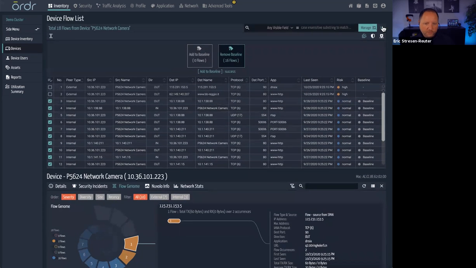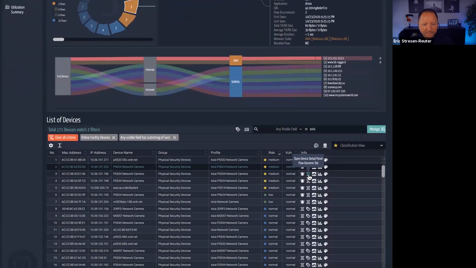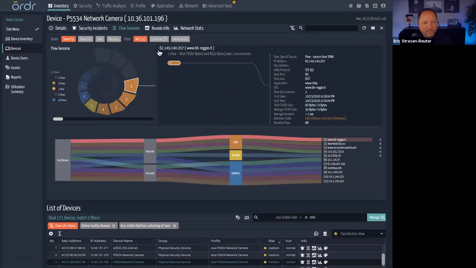Now, just another segment for this piece here is these flows will change based upon the device, right? So if I select a different device, you're clearly going to see this one's got 11. They're all going to give you interesting pieces of information, whether it's helping you to isolate, remove, or interrogate other devices. This is happening all the time in real time. So it's giving you real-time visibility into how things are communicating. This plays in very nicely with our traffic analysis piece.